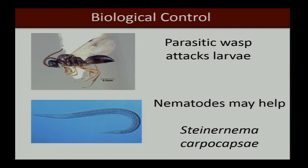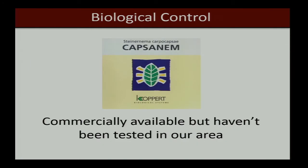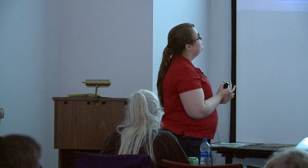In terms of biological control, there is a parasitic wasp that lays its eggs in the larvae that's out and about and helping us. You cannot buy it. It's just kind of knocking them back as much as it can. And nematodes possibly could help. Steinernema carpocapsae is actually commercially available. It's a product called Capsinem. It's been thought that it might help with the larvae and the pupae, especially when they're in the soil. But it hasn't been tested in our area, so I don't know how well it works. But there are some natural enemies out there.